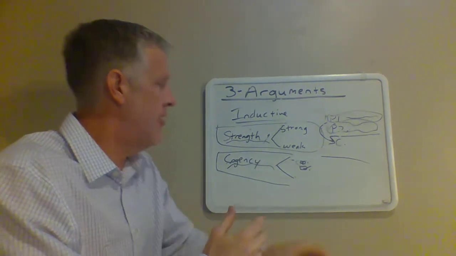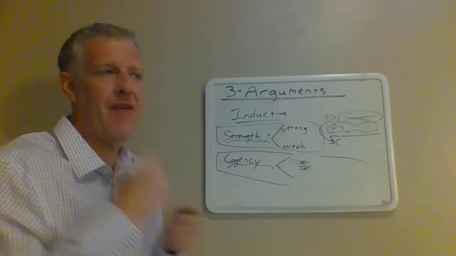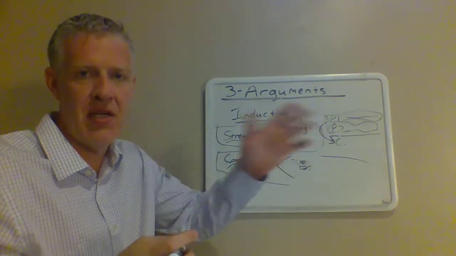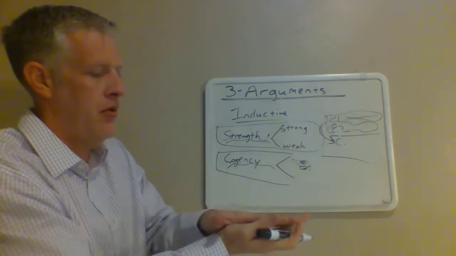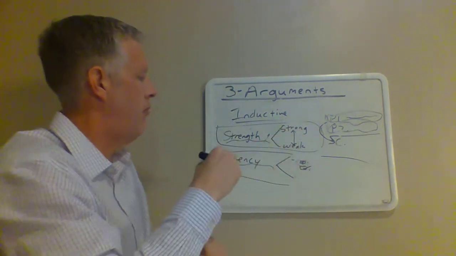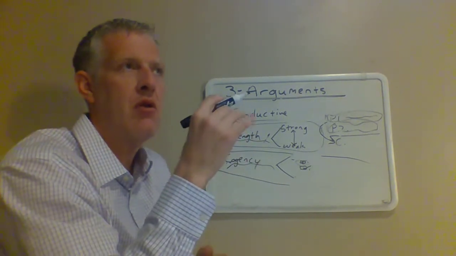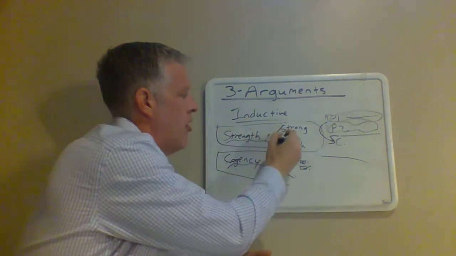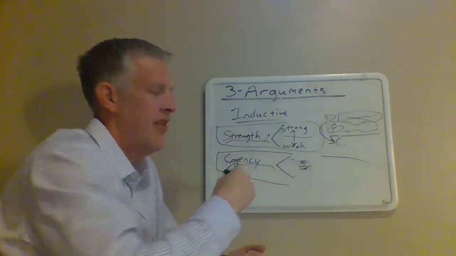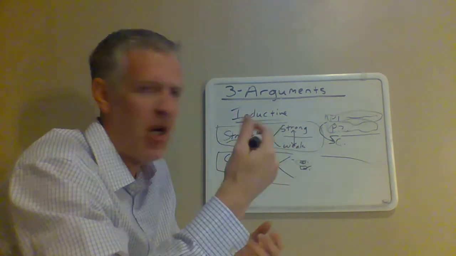For our purposes, we want to be able to identify it as either strong or weak. So we're going to treat it as if, recognizing that it is a spectrum, that there is a whole slew of various degrees here. We're going to determine that it's either strong or weak. So we're going to treat it as if it's an on-off switch, for the sake of then analyzing it in terms of its cogency, among other things.